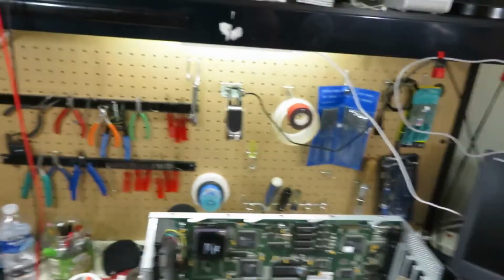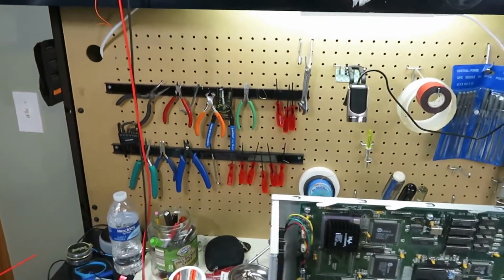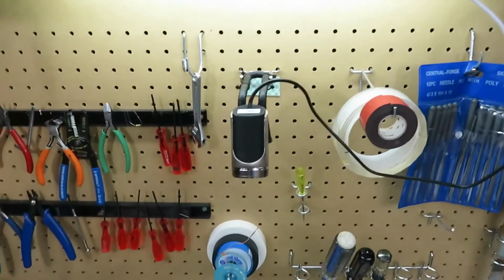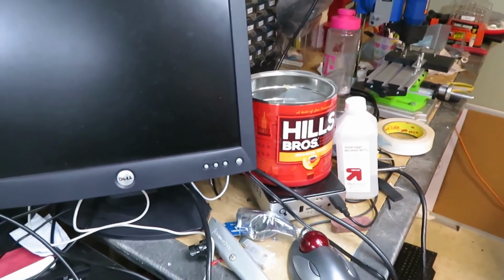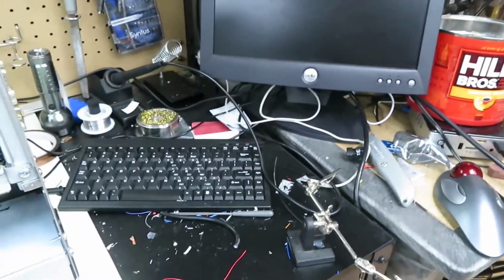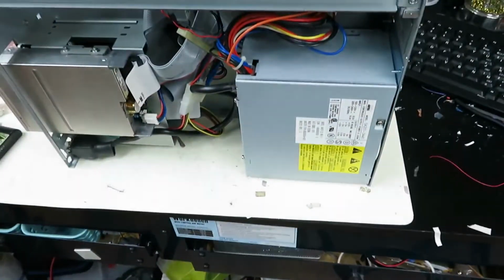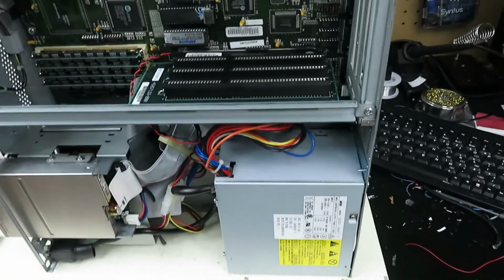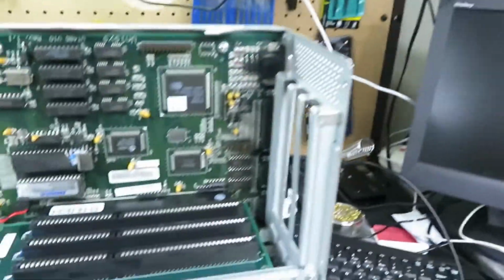And you can see my workbench. Pile of mess, bunch of tools. There's the camera I usually use for taking the videos. Microphone. Here's my PC. That's my coffee can, for when I do the solder work. And a stack mat. Drawer full of tools. Lots of tools, more tools, a lot of tools.